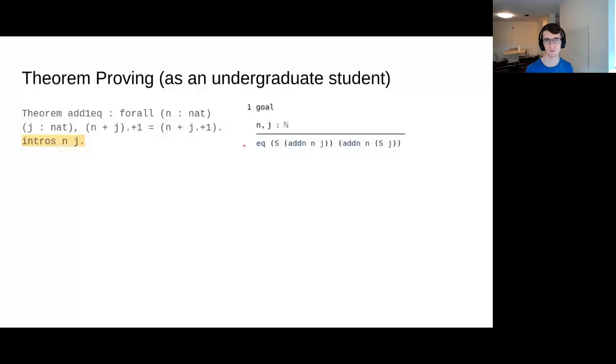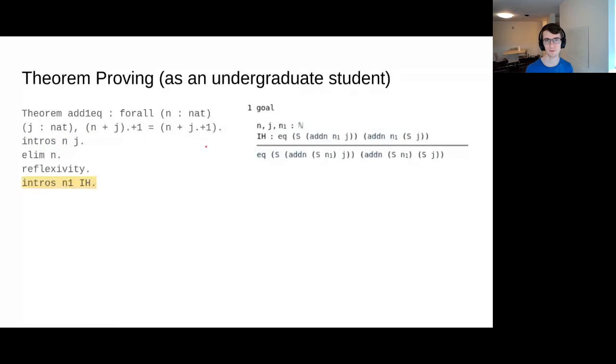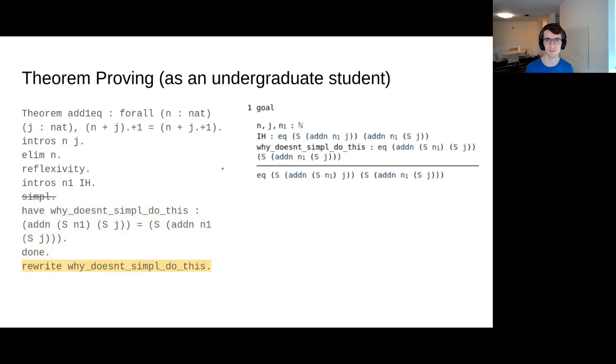We have names on the bottom again that we want to bring to the top. And remember the implementation of add-in pattern matches, so we should be able to automatically simplify this at least one step, which for some reason doesn't work. But we can write out what we know the simplification will be, and then rewrite using that. And we can see that we can use F equal here because we have the induction hypothesis that works without some extra S's, and then it will hold with the S's. The exact details don't matter, but we can use that tactic and prove the theorem.